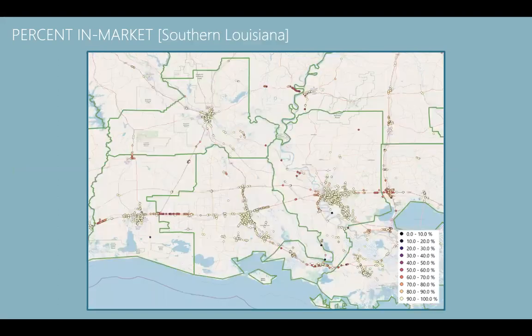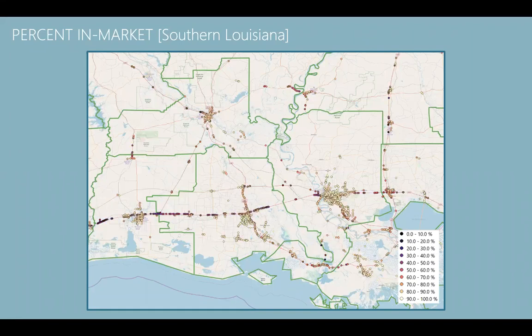Looking at the southern Louisiana markets — New Orleans, Baton Rouge, Lafayette, Lake Charles, and Alexandria — in the past, estimates showed most impressions were from within their respective markets, except for some spillover along major routes between markets. In our current model, mobile data allows a much greater level of granularity, especially in understanding through traffic. Along with the major routes between these markets, other primary roads now show a large amount of out-of-market impressions, accurately showing how people move about these markets.